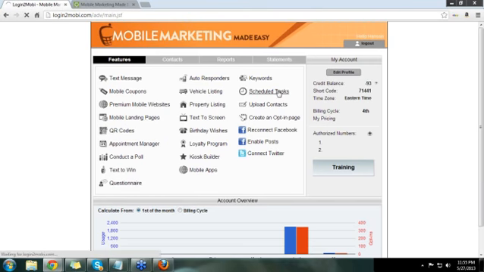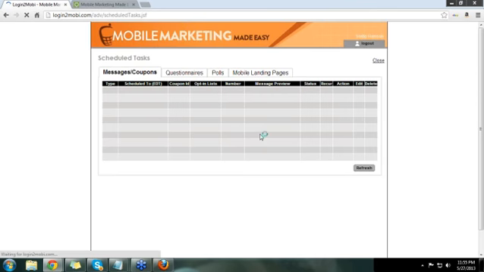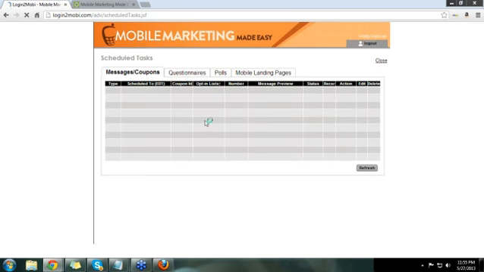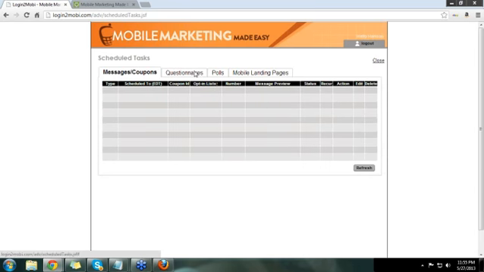Schedule task. Okay, let me just show you that. We haven't yet actually had this demoed, but it's just a way for you to be able to manage the different things that you're doing on the mobile campaign. For example, here as you can see the messages and coupons being sent. So you have here, for example, the coupon ID, the opt-in list, where it's going to be sent to, how many times they're going to receive it, and so on. So it's just like a reporting tool, just for you to be able to see the ones that you have active.